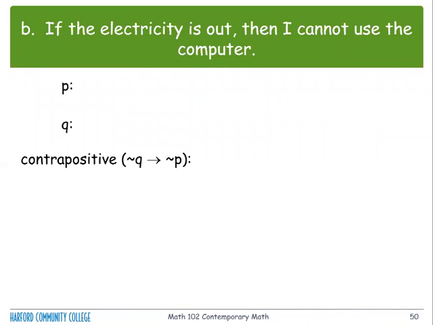For part B, if the electricity is out, then I cannot use the computer. First, we're going to define the simple statements P and Q. We're going to let P represent the electricity is out, and the statement Q represent I cannot use the computer.